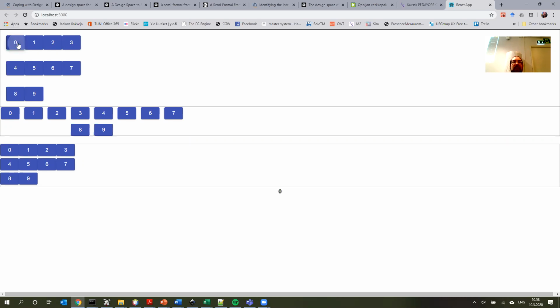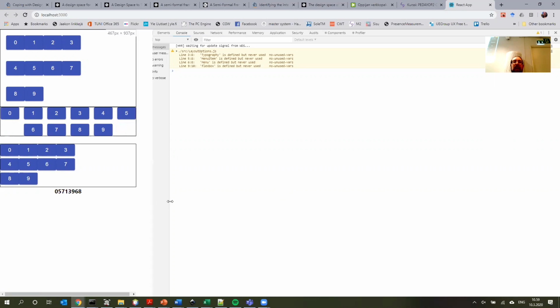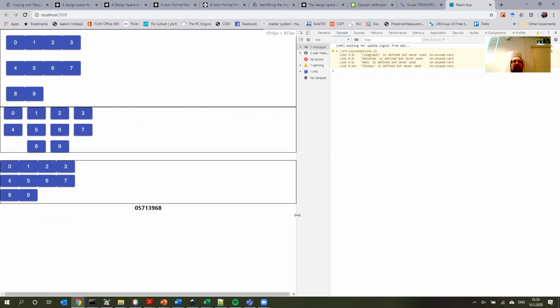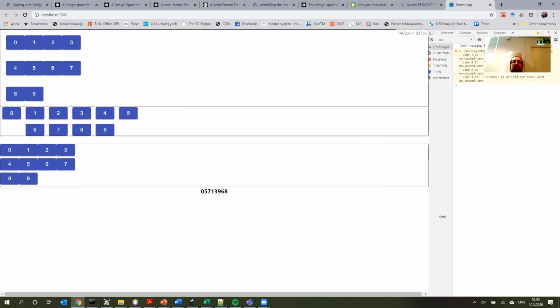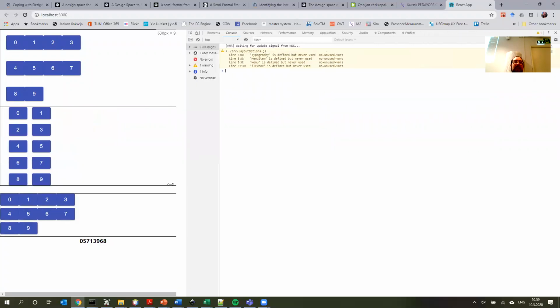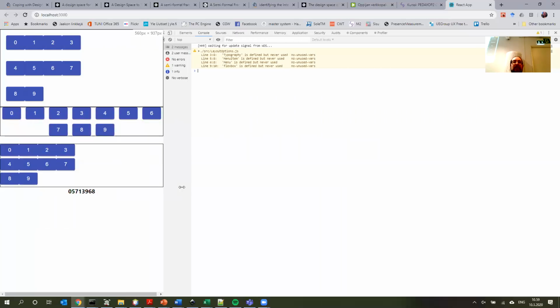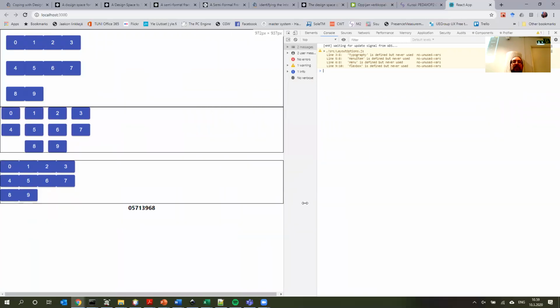But we have these buttons here and there, and when I click on the buttons, it just adds those numbers into the bottom. And one of the things here is the layout. So, well, I open the console, and that also allows me to adjust how much space there is for the application. And you can see that some of the elements on the left are adjusting their size more or less.